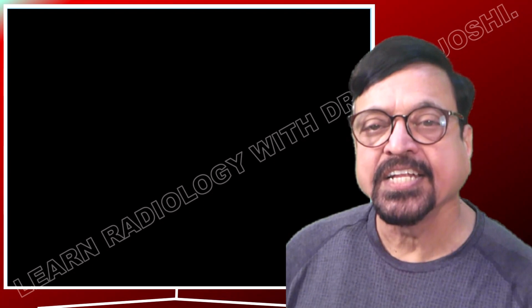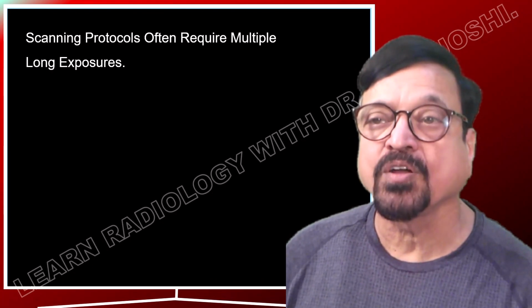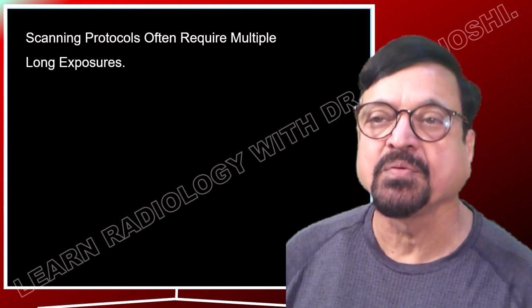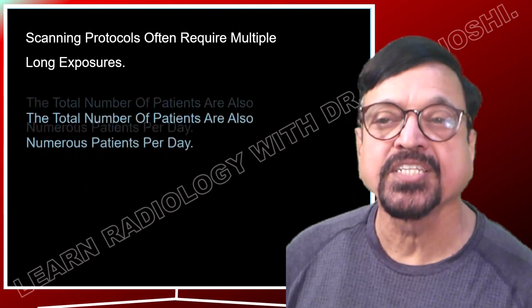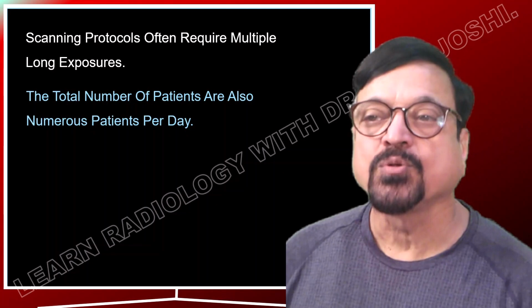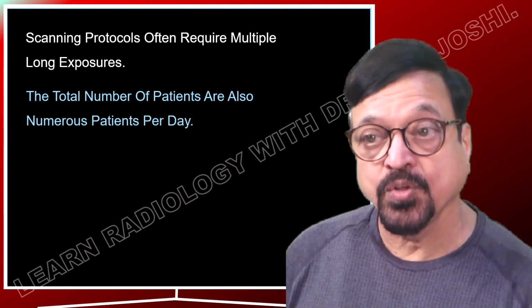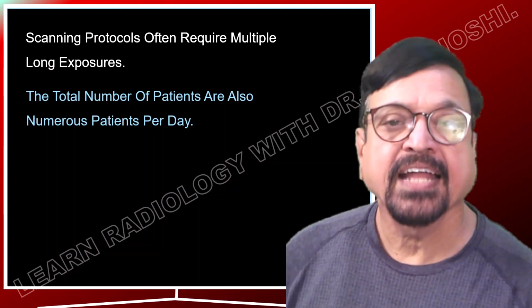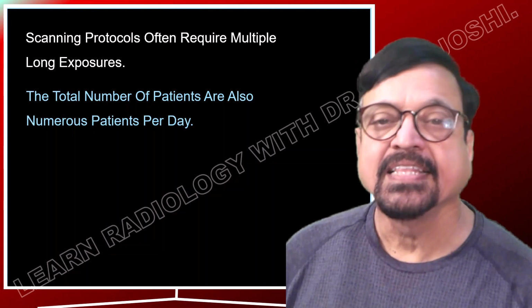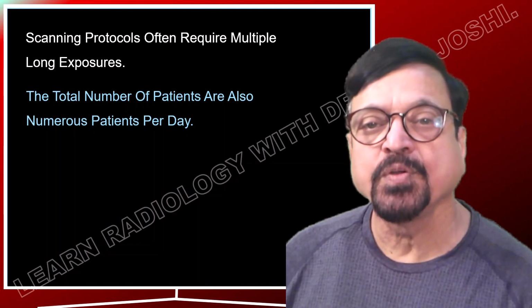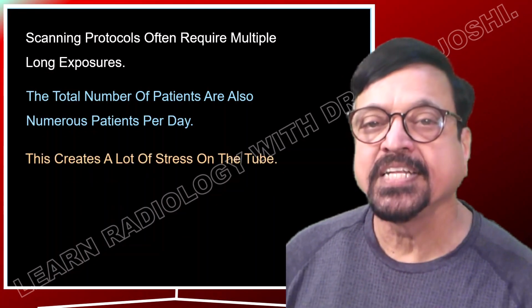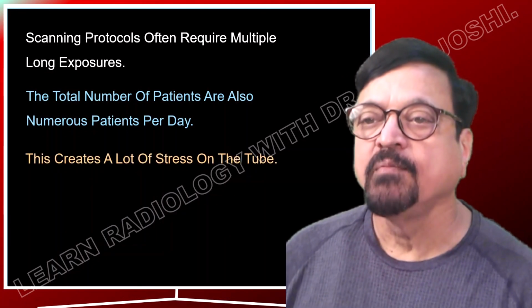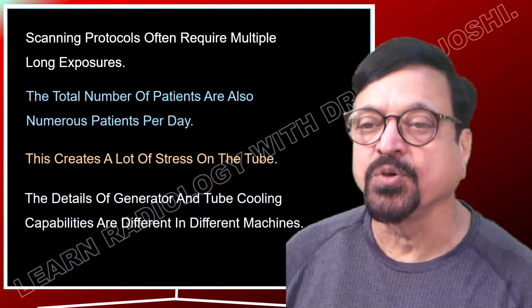In a conventional tube, it is only oil, whereas here there are a lot of additional things which you are going to see subsequently. Now scanning protocols often require multiple long exposures and rapid exposures. The total number of patients is also numerous, increasing day by day. The scanning time is increasing because we want good resolution. We also want rapid scanning, and all this adds load to the tube. These create a lot of stress on the tube.